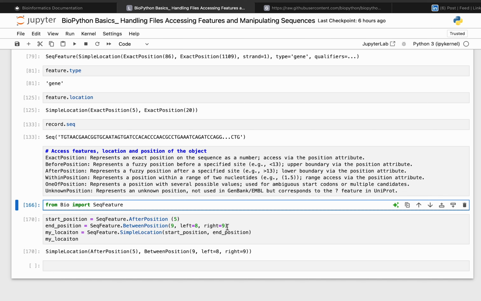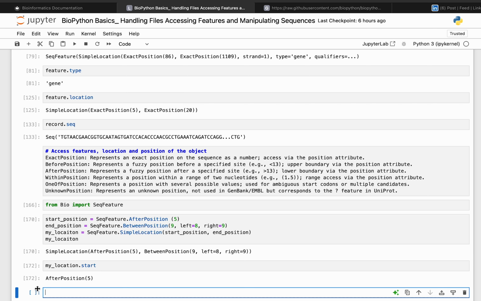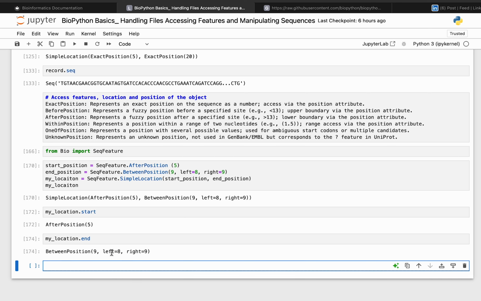That's how this fuzzy position works. Then we print my location. Let's see the attributes: my location dot start, then my location dot end. So here's the starting position and ending position.